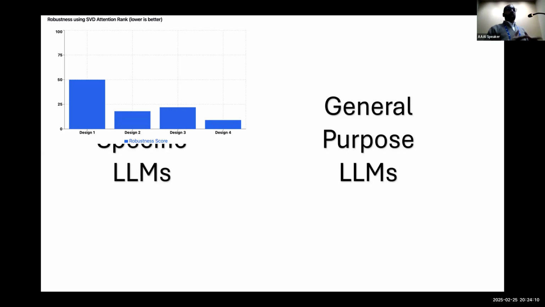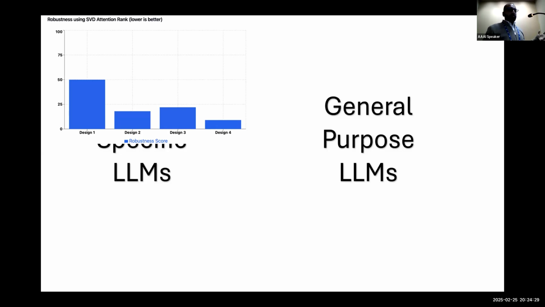But if the rank of this matrix is relatively low, then it is a more focused representation, or focused behavior, of the model. So the better model is the one which has the lower rank compared to a model with the higher rank.